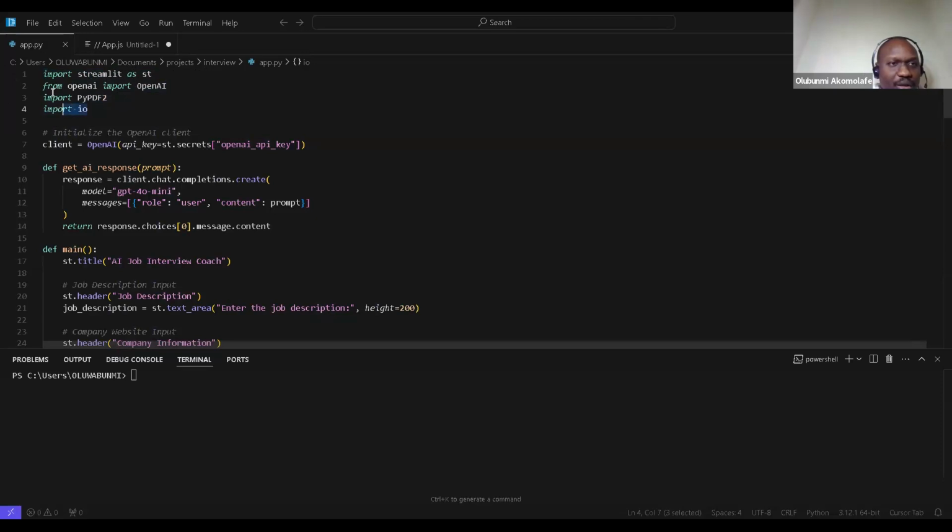You have to install all these libraries. Now you have to import all of them because they're going to be useful. The PyPDF tool is going to be reading our PDF. The OpenAI is our large language model that we're going to be interacting with. The Streamlit is the UI, and this will be helping us with our files.